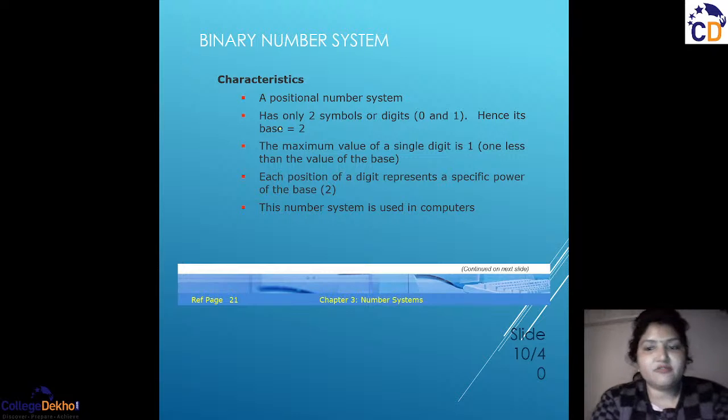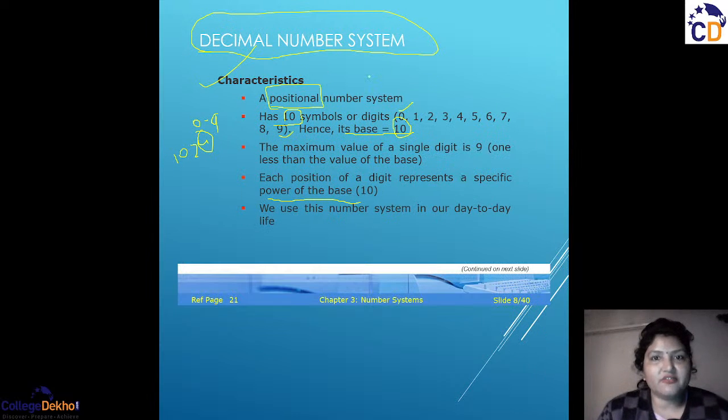Next we have the binary number system. Binary obviously means only two digits, 0 or 1, whereas in decimal we have how many options? We have 0 to 9. Our number ranges from 0 to 9. Suppose I am taking 4, 5 and 6. This 6 is between 0 to 9, and this 5 also has 0 to 9 options, and this 4 is also between 0 to 9.